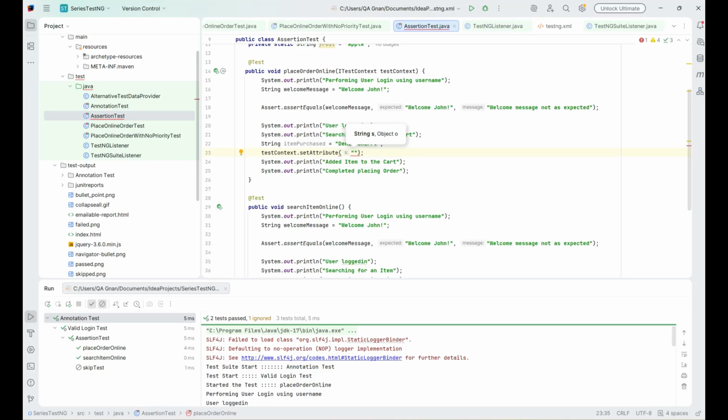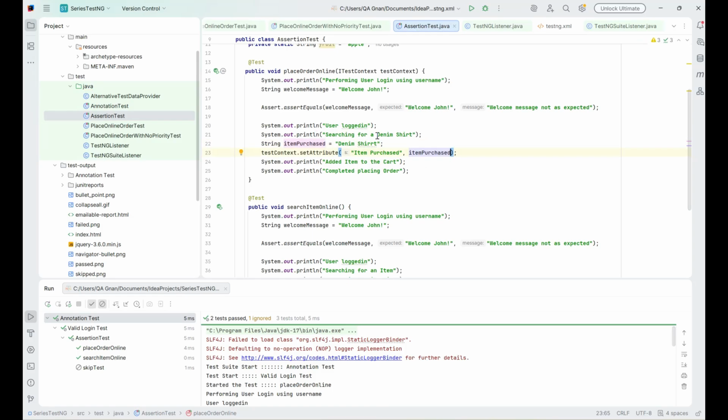The key here is itemPurchased, and the value is either denim shirt, or we can simply add this string over there.